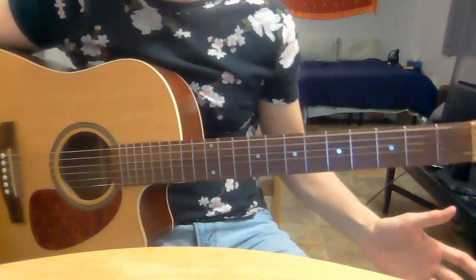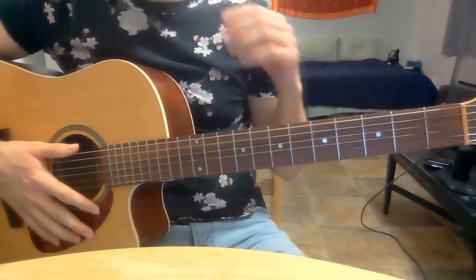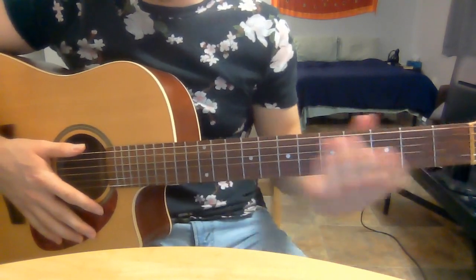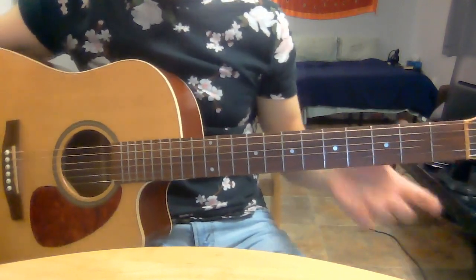So with all that being said, let's move on to the introduction of Anchor, which is actually the same pattern as the verse, and also there's a post-chorus interlude that follows the same chord progression. So you end up learning this part, and you basically have already learned half the song, which is great.